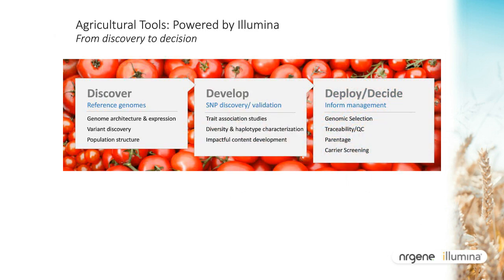Illumina machines are incredibly versatile, and they support a breadth of applications across the continuum of research all the way through to the applied use of genomic technologies in agriculture. From discovery in de novo references, doing diversity studies through whole genome sequencing, discovering variants, understanding population structure, to take all of that together to develop marker sets that they can use for further research at lower cost, or to find the trait associations through GWAS studies that are required to pull apart the functional biology, to understand these traits, and then to manipulate them through breeding programs and high-throughput genotyping applications.